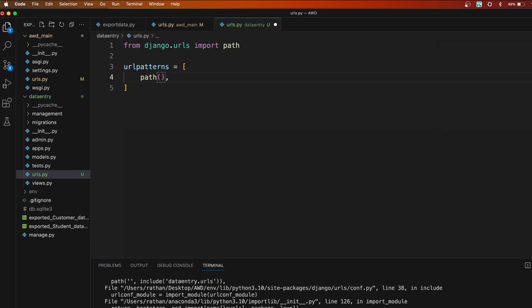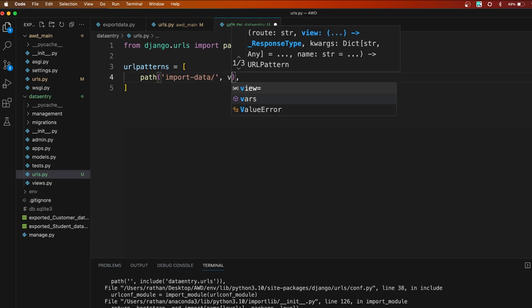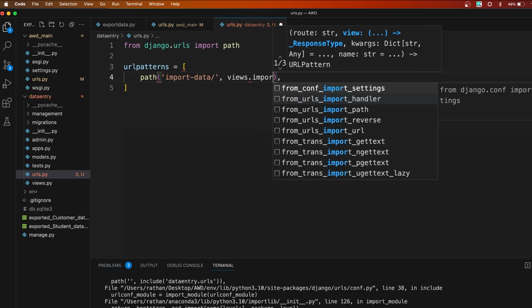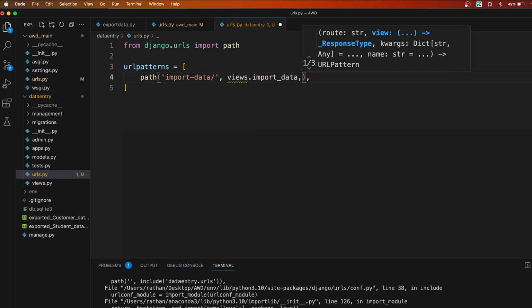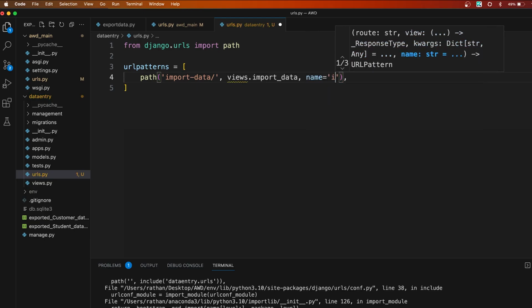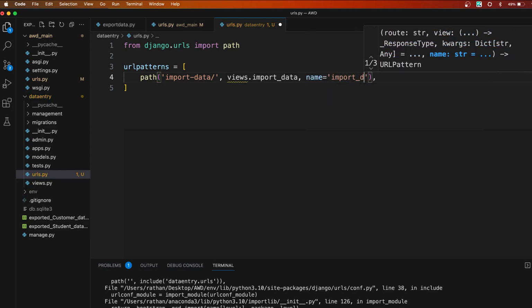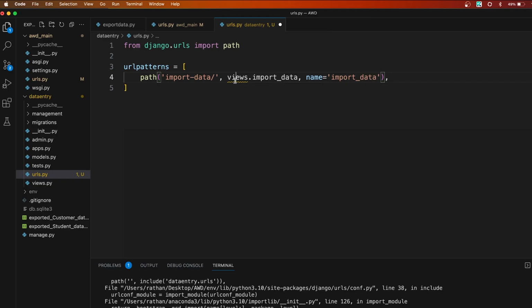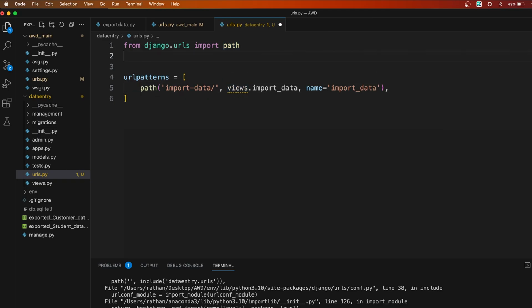So this path will now be import hyphen data, views dot import data, and comma name is equal to import underscore data. Okay, so let's bring the views from dot import views.